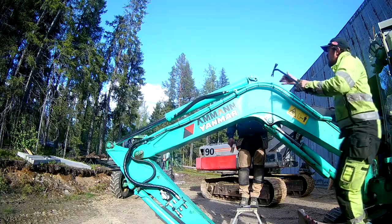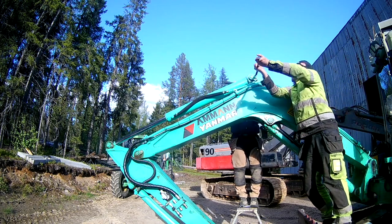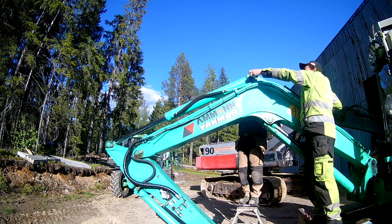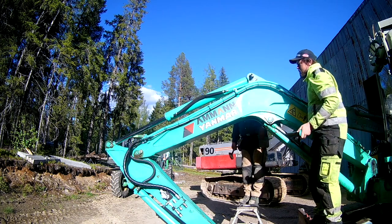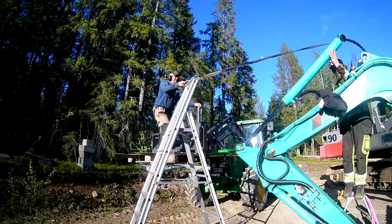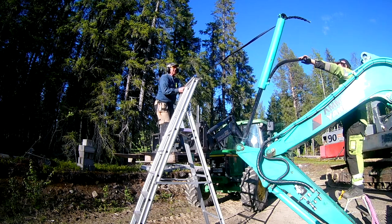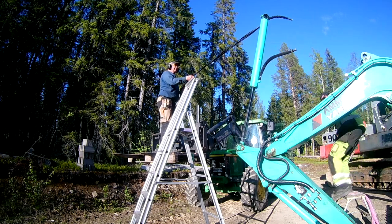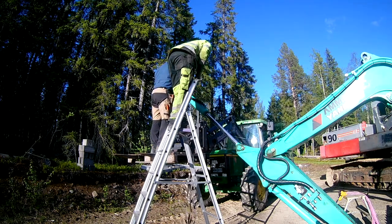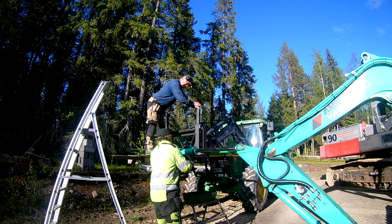Then over to the excavator that's leaking a little from two of the cylinders. The top one has actually been repacked in the past. This Yanmar — Japanese or Korean machine, I'm not sure where it's from — is annoying because spare parts are stupidly expensive. Getting new original seals for these machines, I can repack four cylinders on the forest machines compared to one here. So I had to try buying seals from another source, and that seems to have backfired — more on that later in the video.